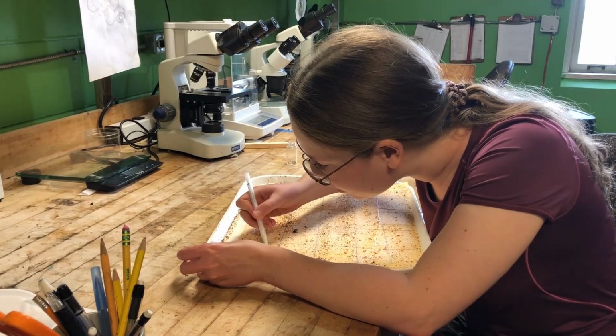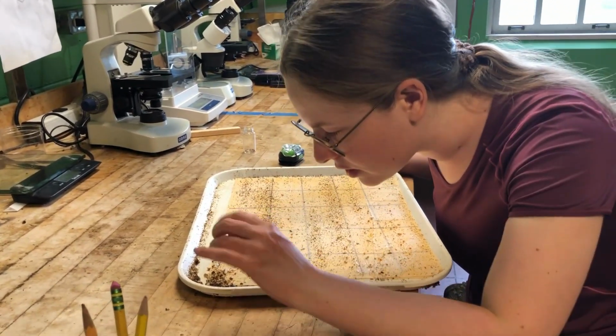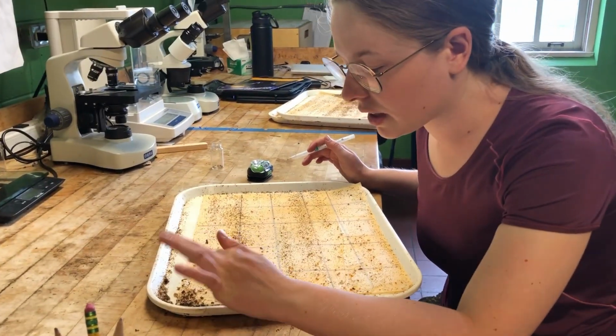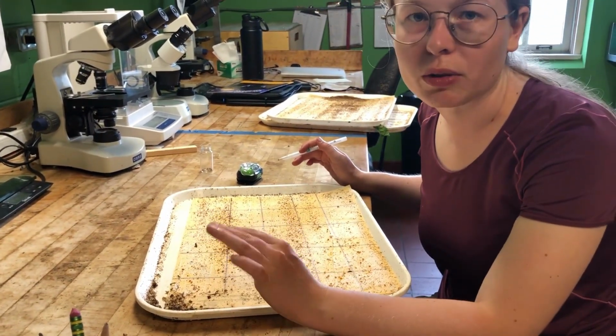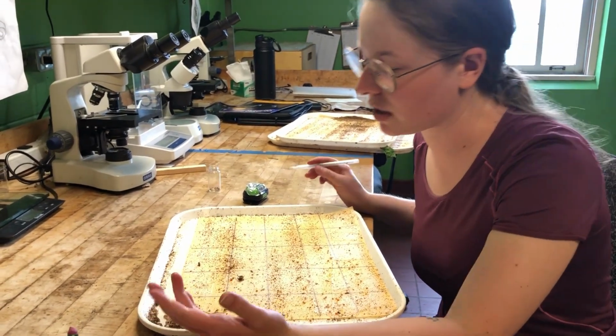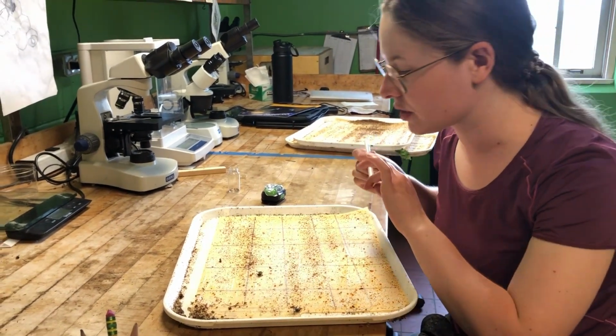That's a mite. Oh my gosh. Something also to keep in mind is this label part here. You can either count it or not count it as long as you are consistent in between each sticky board. It's kind of up to you. I don't think it really makes a huge difference as long as you're being consistent in between your hives.